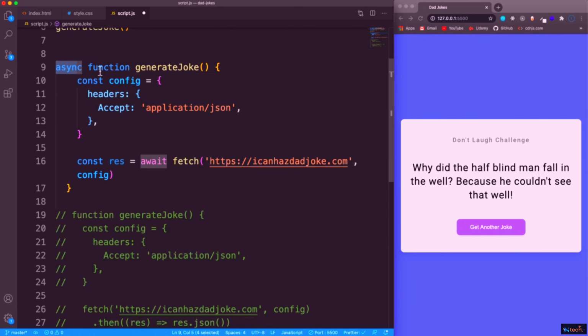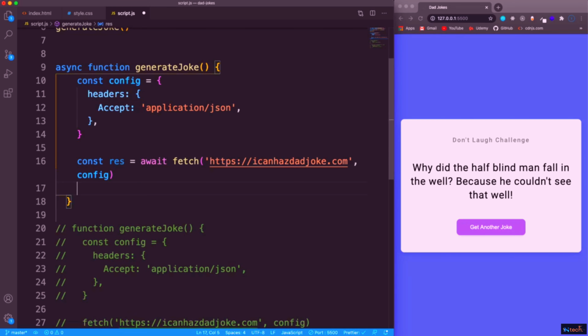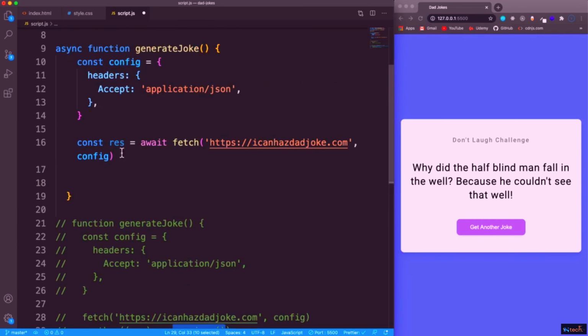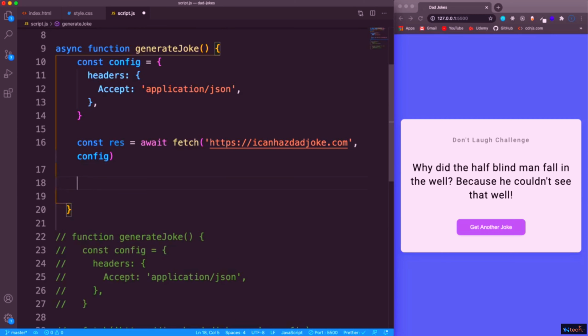The function is async, and then any promises that you want to put into a variable, you're going to put this await for. Now, this is going to give us, just like we have down here, the response, but we need to call res.json. So in this case, using the fetch API, you could set another variable called data, and you could set that to res.json.